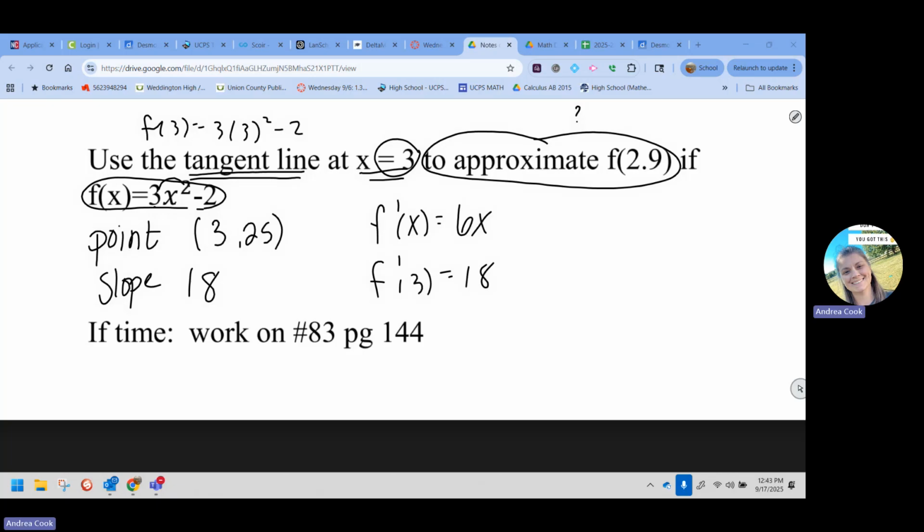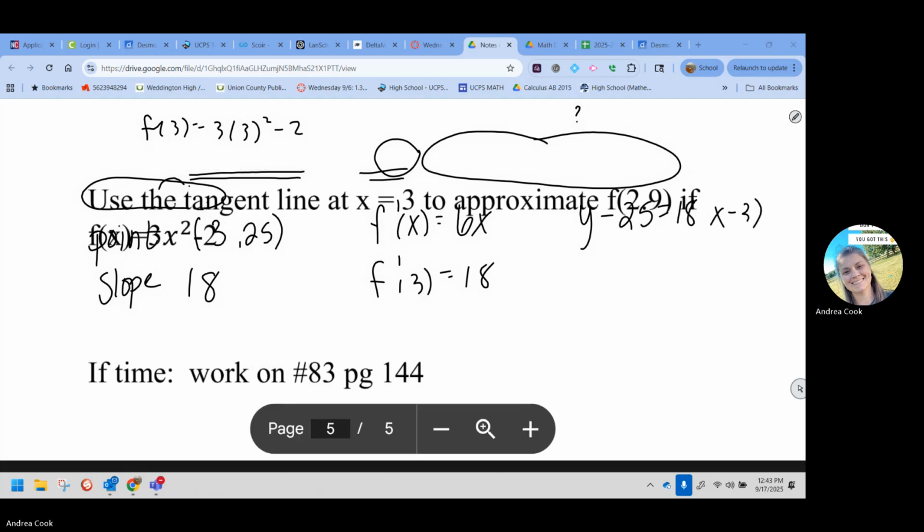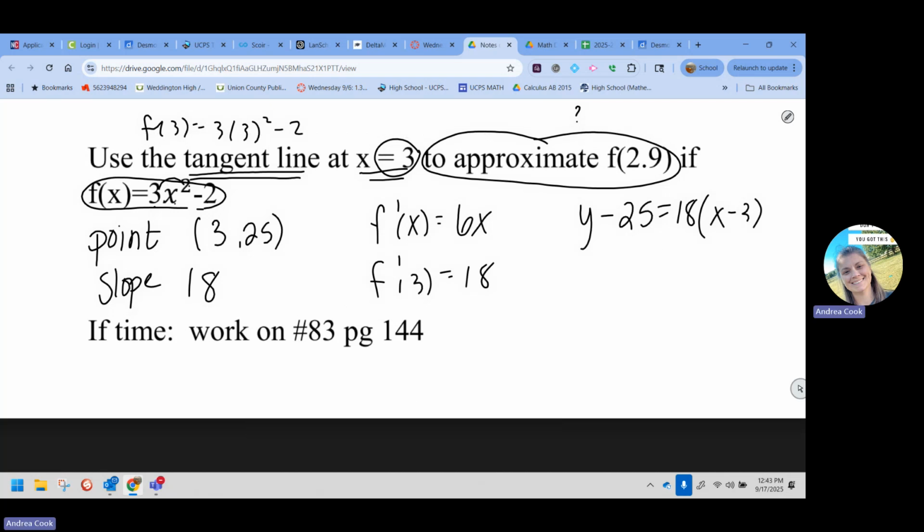Once you have point and slope, you can go ahead and immediately fill in your equation. So y minus the y coordinate equals the slope times x minus the x coordinate. Okay. I got that. Use the tangent line. Okay, so I did this, and I'm going to try to use context clues, like when you're reading difficult text, you just use the rest of the sentence to figure out what to do.